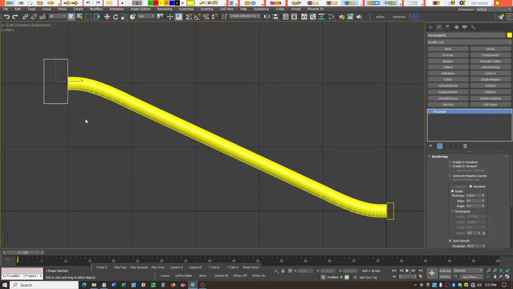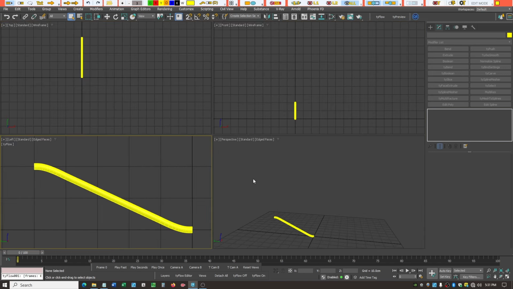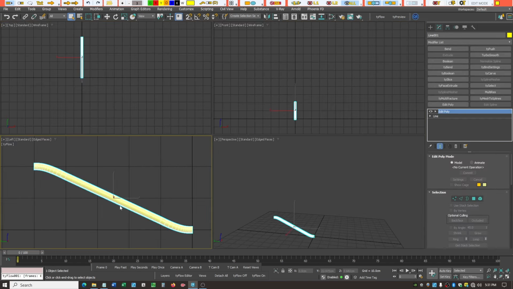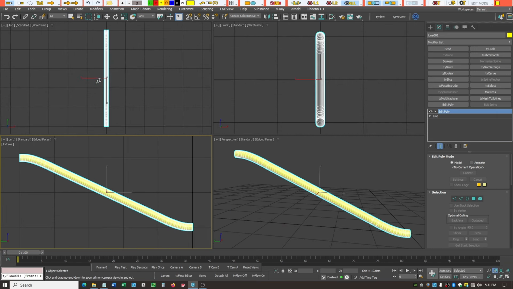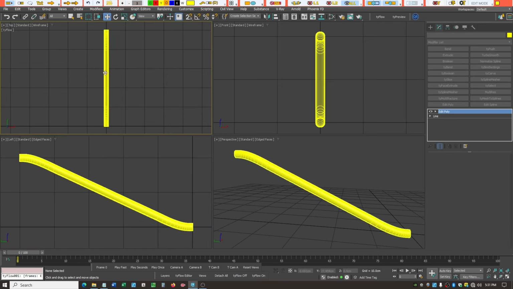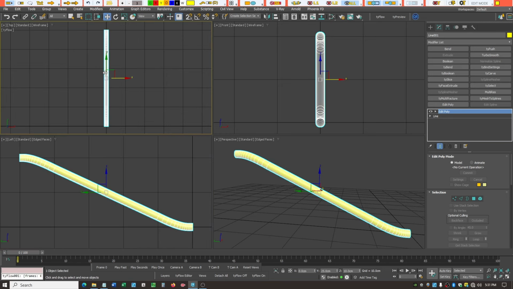We can delete our guide boxes right now for this purpose, and we switch back to all 4 views, and I'm just going to zoom in on all 4. Now we need to duplicate this, so we're going to pick our track element in the top viewport, right click on it and go clone. We don't care about the name of it, and for now we're going to make it a copy, which makes it easier later.